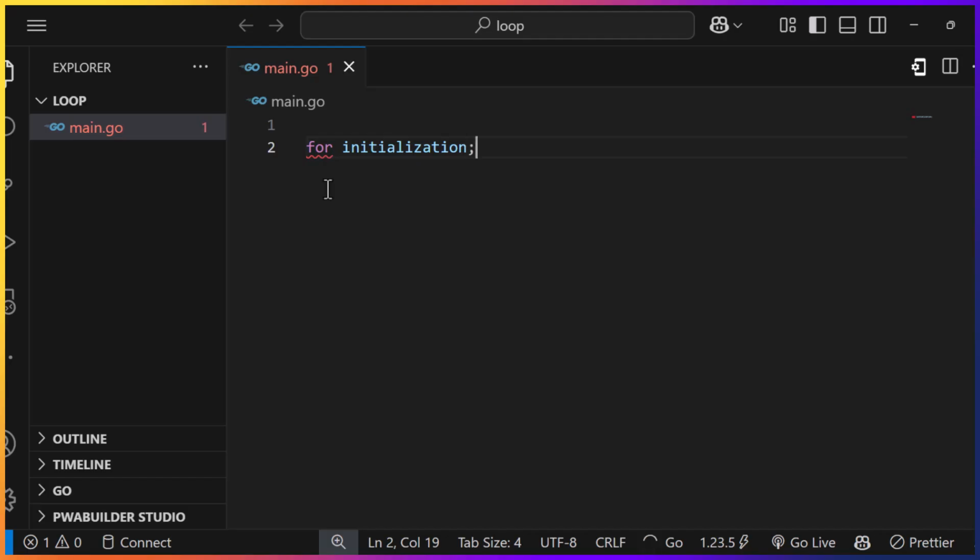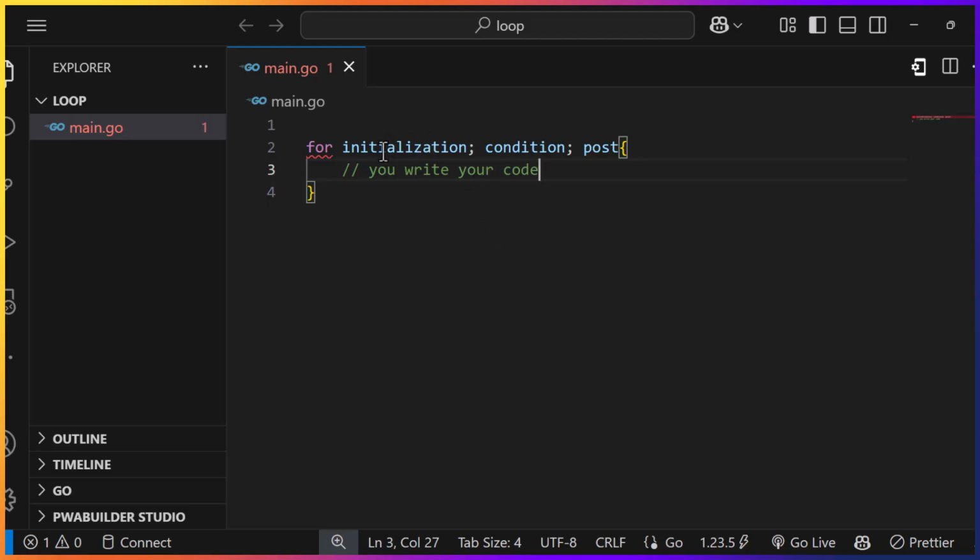Then you add your condition. Then after your condition, you do your post. Then inside it is where you write your code. So this is the very basic syntax for a for loop in Go.